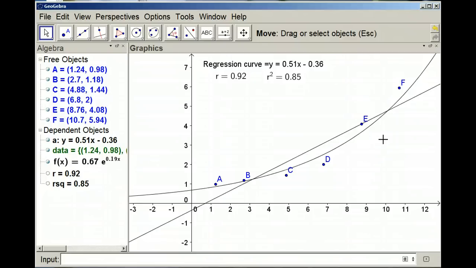But to be highly correlated, X and Y, the two variables that are being considered, don't need to be related at all. You can have a high correlation between two totally unrelated variables. But we use correlation and we use linear relationships to try to understand what's going on between two statistical variables. Done.